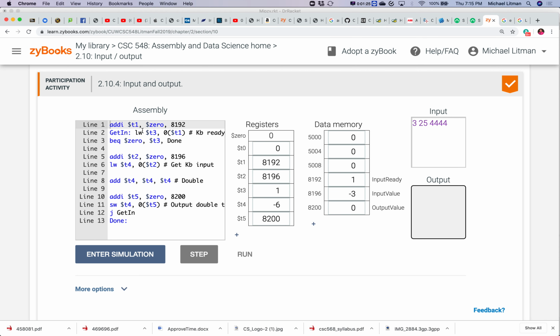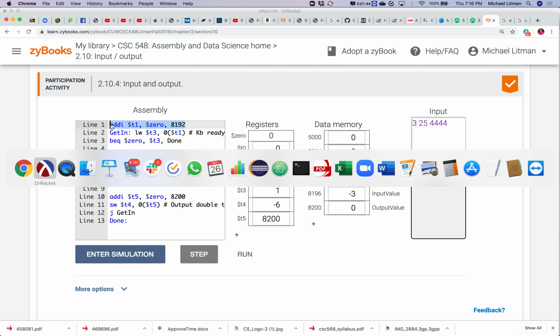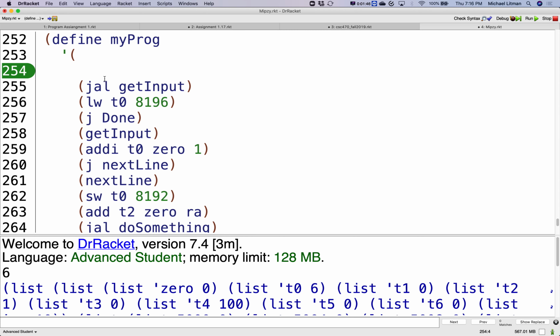So get input, we load memory address 8192 into a register. So we add into T1 0 8192, or I'll just steal this line and we'll doctor it a little bit. So we're going to do that first because we're doing some I/O stuff.